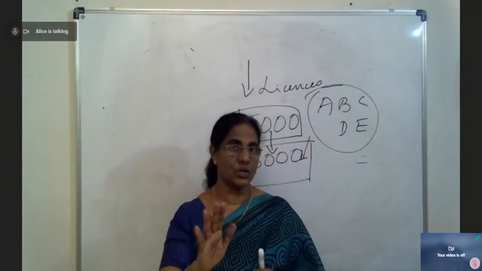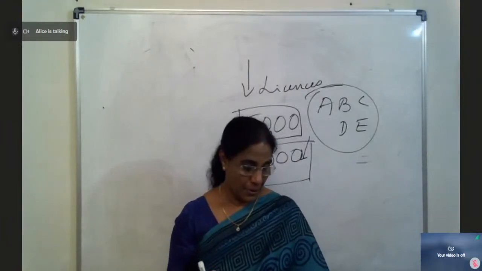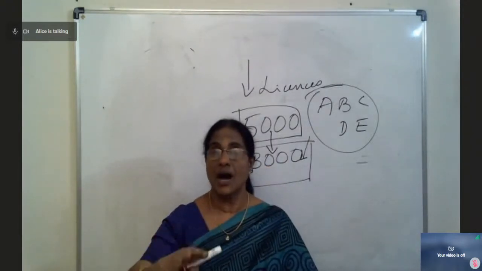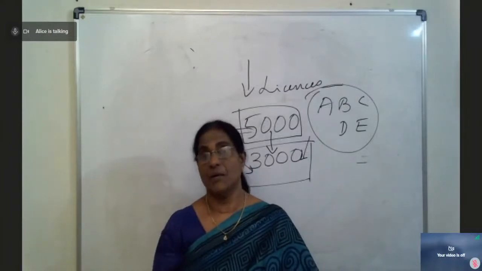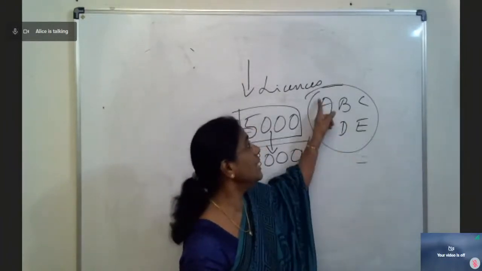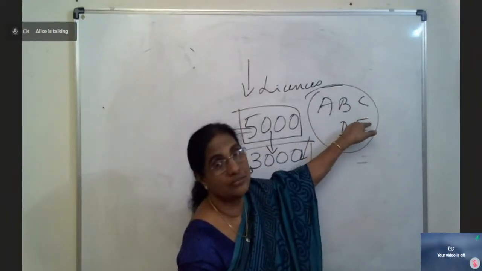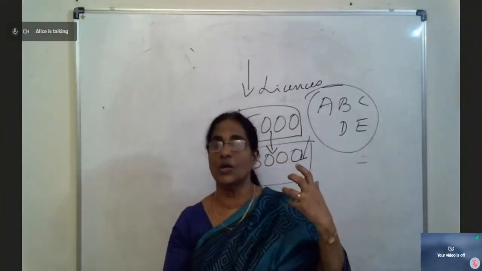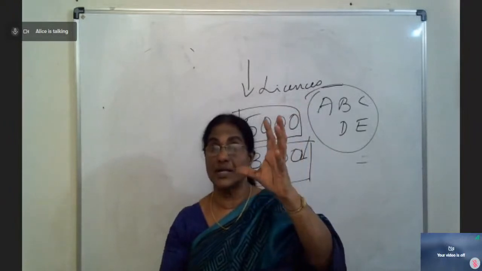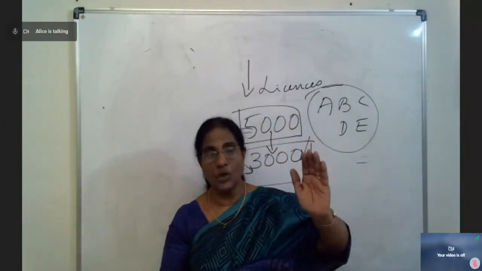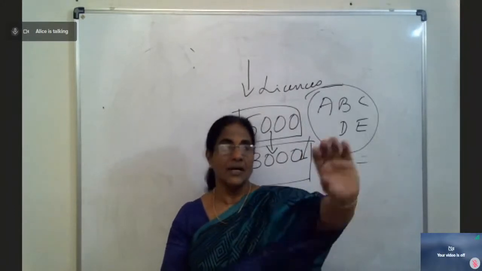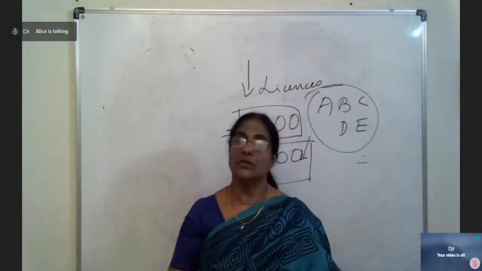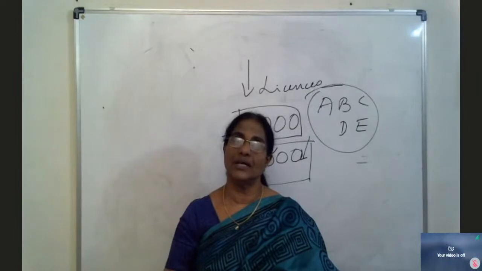The demand is 10,000, but the supply of cars is limited. Now, producers of the country are better off because with fewer imported cars coming, the car industry in India will benefit. But A, B, C, D, E will benefit more because they will get what is known as quota rent. Because they are license holders, they can always make an abnormal profit. They can import and sell at a higher price in India. They can import for 50 lakhs per car and sell it at 1 crore in India.